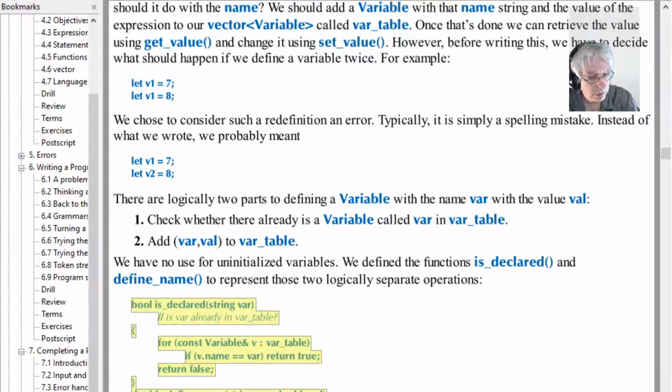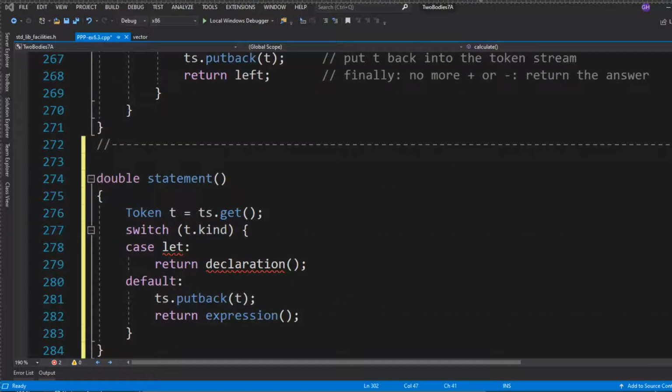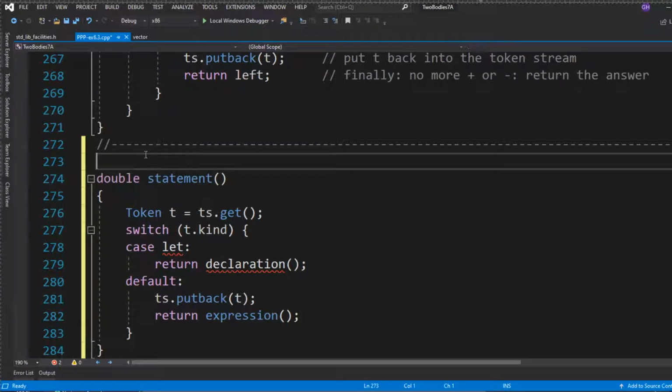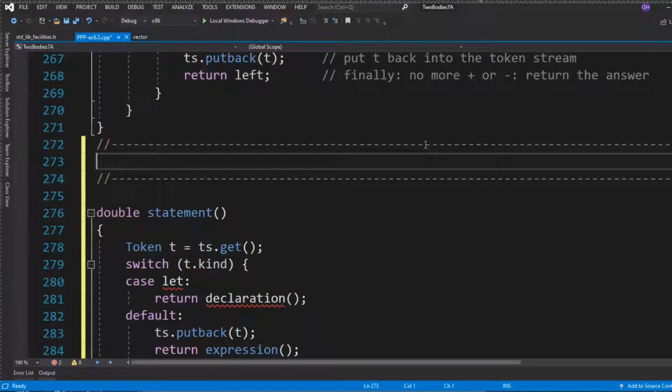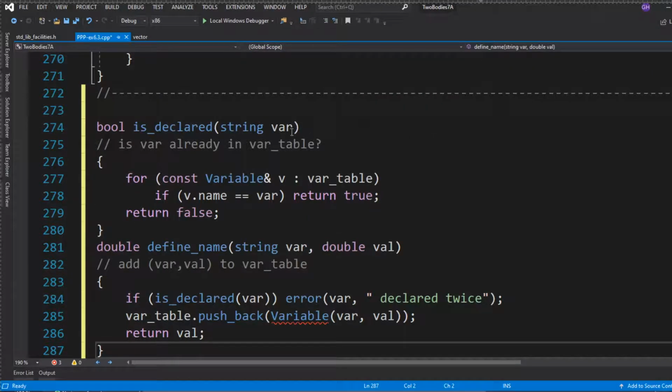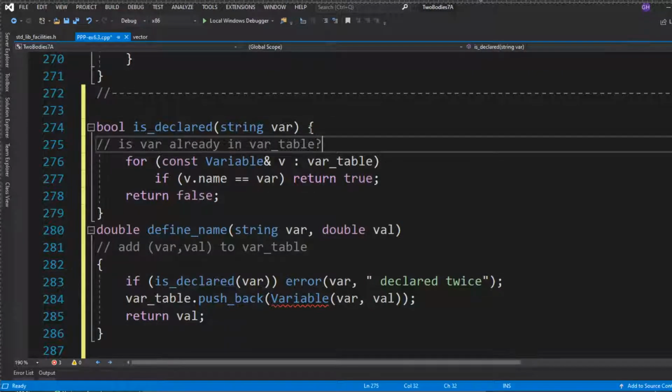And where should we put those? Well, let's see. I think up here before statement, right? Because statement is going to call declaration, which is going to have to call these other things, right? So I'm going to put in a little separator here and paste in isDeclared, which takes a string and says for every variable in the var table, if that's there, then return true.